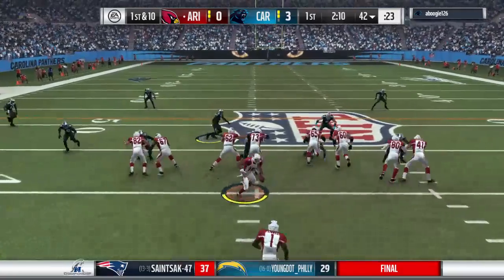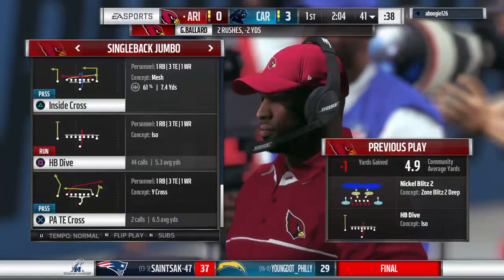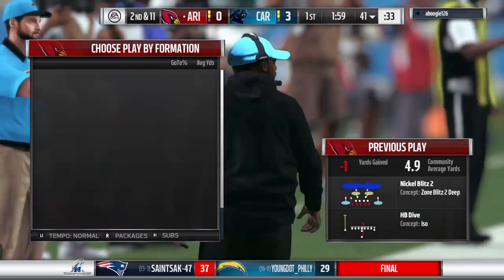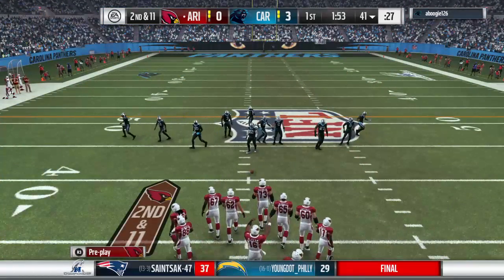They come out with one back and 3 tight ends. And he'll lose yardage here, back at the 41. That's going to go as a loss of a yard, and it'll be second down. Well, in that play, the expression, don't blink, you might miss something, certainly applied. That was fast. Defense diagnosed the play, and it was over in a heartbeat.